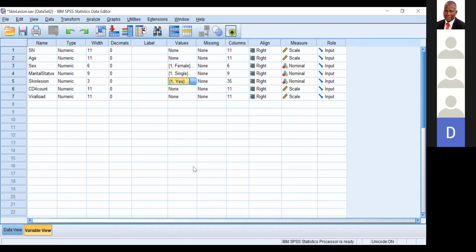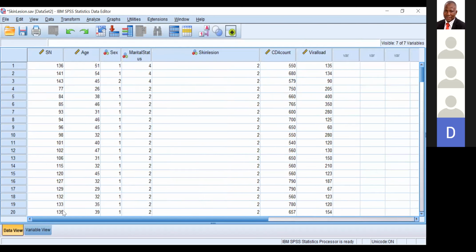Okay. Dr. Dolapo. Yes. So well done. Other people are following. Now, you can stay here, but you can come to Data view. If you didn't do that, you have not done this, it will wipe out your labels.